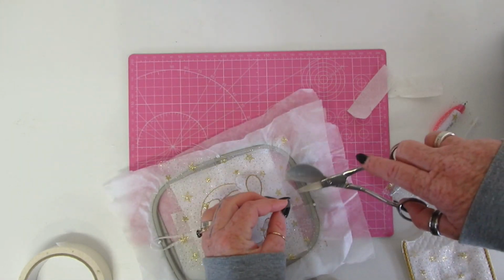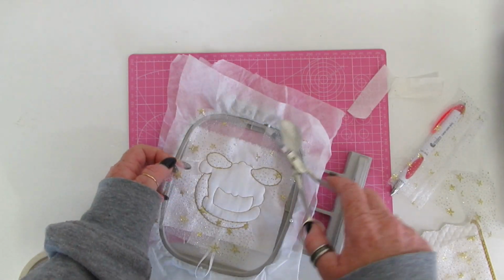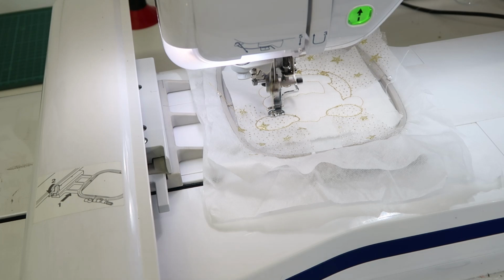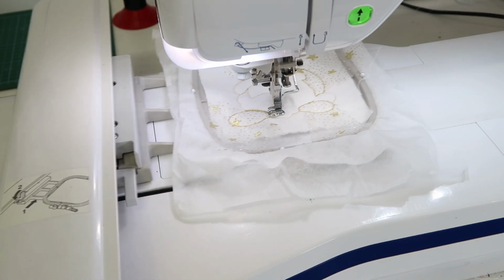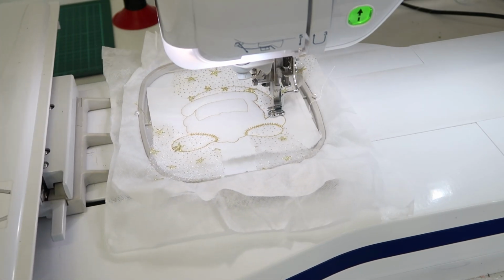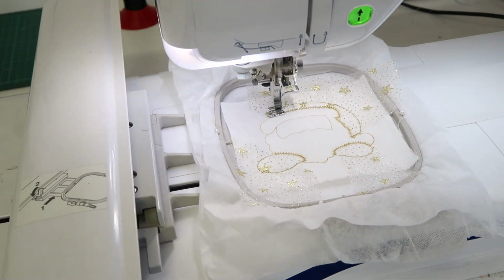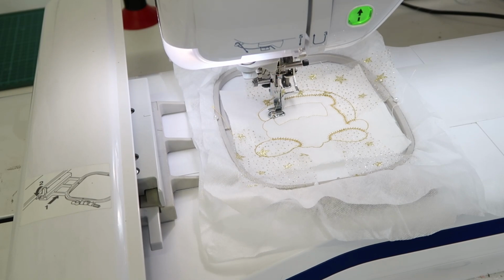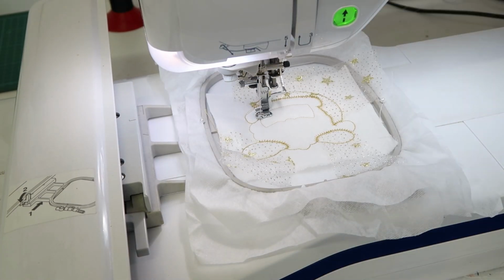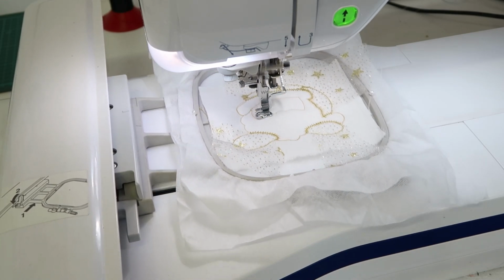Now the next step's going to be a zigzag. I'm just using the gold. I think you've realised by now I'm using a gold thread throughout, but you can use white or a neutral thread, or if you're really worried about different colours, you can use the monofilament, the clear quilting thread. I use that quite often because if you've got red thread, black thread, grey thread, you might not want the white showing through, so you could do it that way. So there we go, we've done the zigzag. That's just to keep everything stabilised while you do the stitch out of Santa's face.